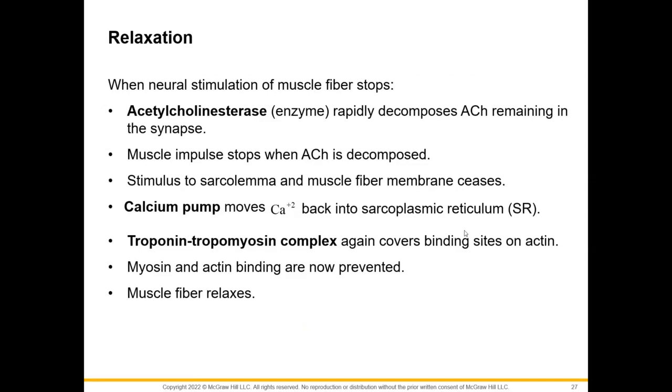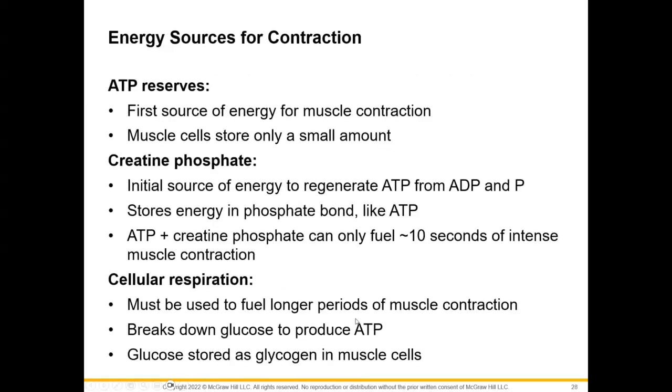Now when the neural stimulation of the muscle fiber stops, acetylcholinesterase, which is an enzyme, will decompose the acetylcholine at the synapse. The muscle impulse will stop when the acetylcholine is decomposed. The stimulus to the sarcolemma and the muscle fiber membranes cease. The calcium pump then moves the calcium back into the sarcoplasmic reticulum. The troponin tropomyosin complexes again cover their binding sites on the actin, and the myosin actin binding is now prevented, and the muscle fiber relaxes.